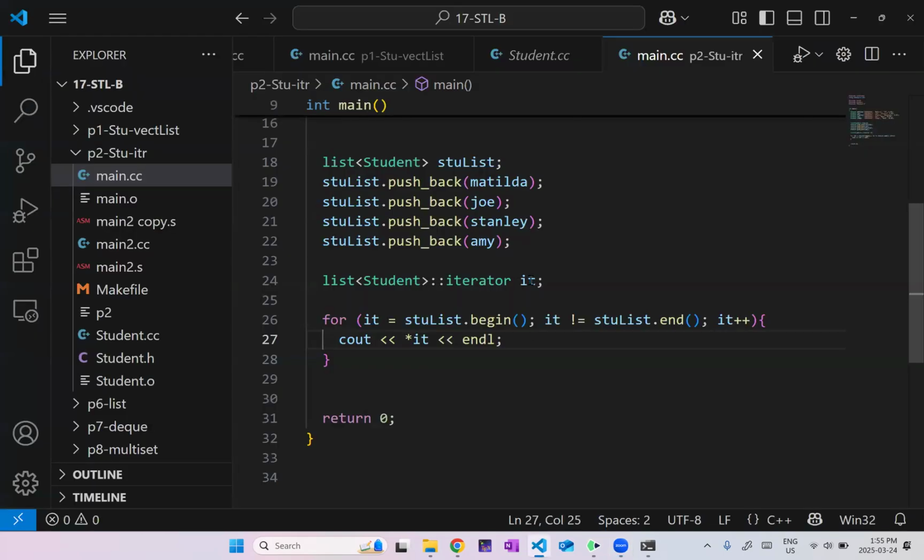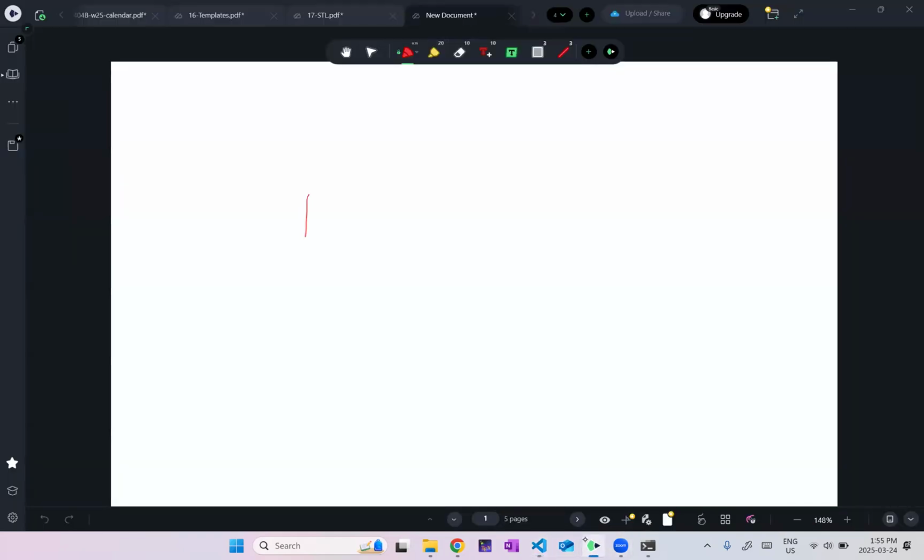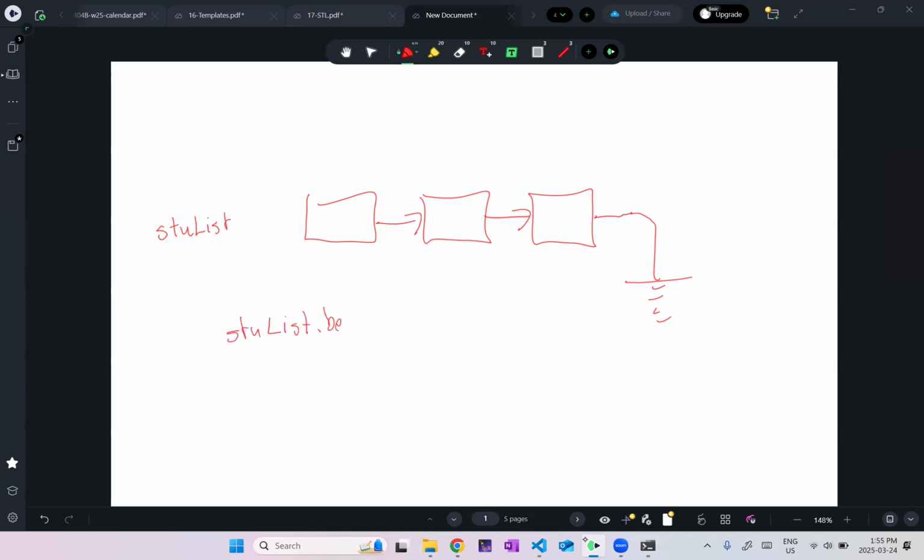So iterator is just a variable. But here we assign it the beginning and the end of our list, and those are actually iterators that our linked list makes. If I look at a linked list, and I'm drawing this as a singly linked list, let's say it looks like this. This is my stew list. I ask for stewlist.begin.